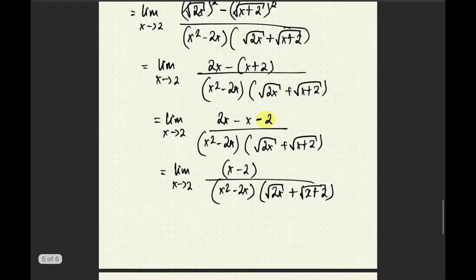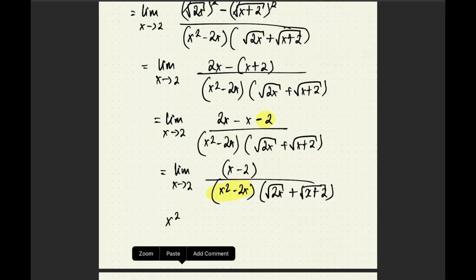Now at this point, if you try and plug in and you think that we're done, that's not the case, because if you try and plug in, you're still going to get 0 by 0. So what do you think needs to be done next? Remember, these techniques don't work in isolation, right? You have to use multiple techniques at times together to get the limit, right? So in this case, if you look closely, you can factor this. You can factor this further, right?